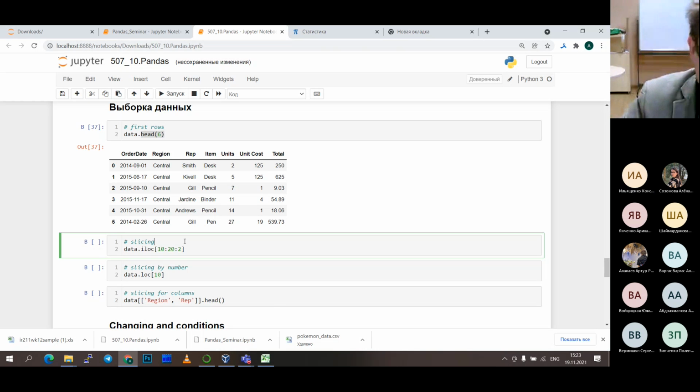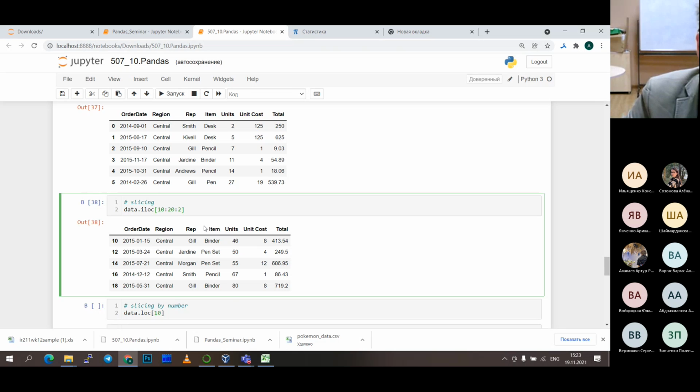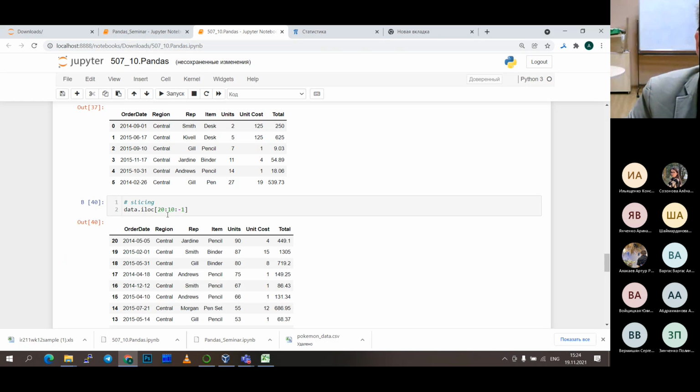So we will have just a regular index, just as with lists. All the same. So you can use reverse order if you take the correct starting and finish positions.